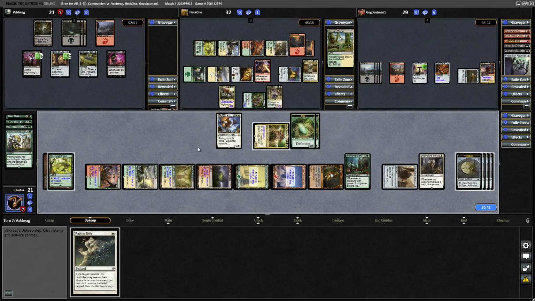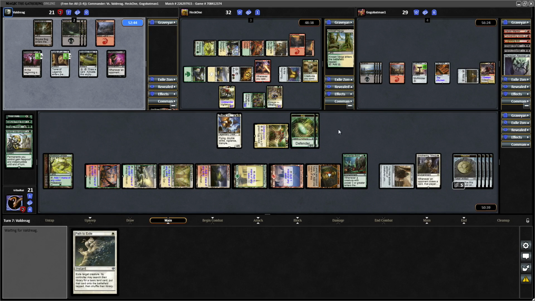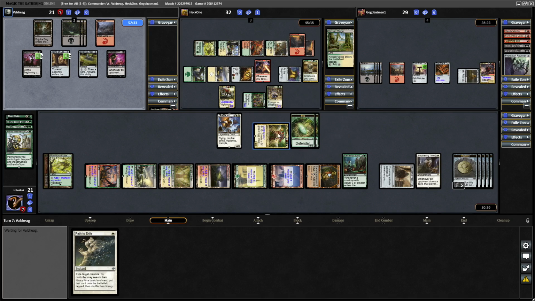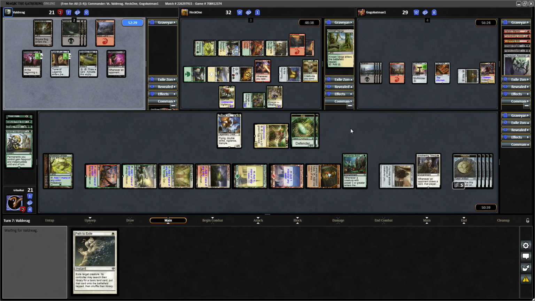And now that we've got some eggs in play, Mogis might actually help us out. We can save ourselves some life on that, but we actually don't have a sack outlet. So Mogis is going to allow us to sacrifice an egg. I think we have to keep... Yeah, that's the problem. We have to keep Atla Palani in play to trigger the egg. The actual trigger isn't on the egg itself. So we still need a little bit of luck keeping our commander in play.